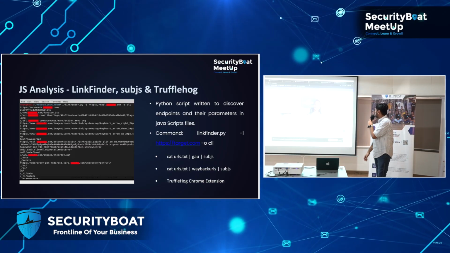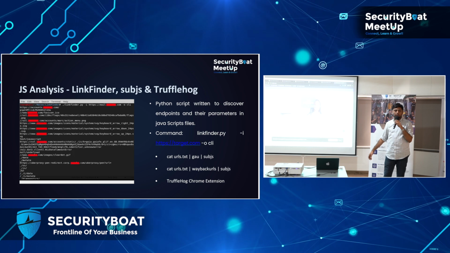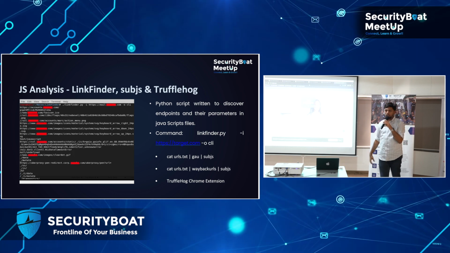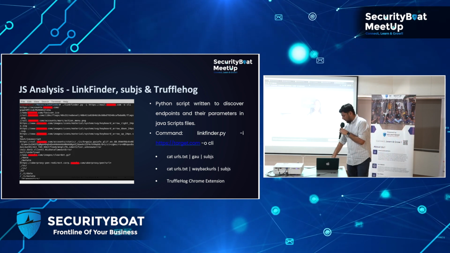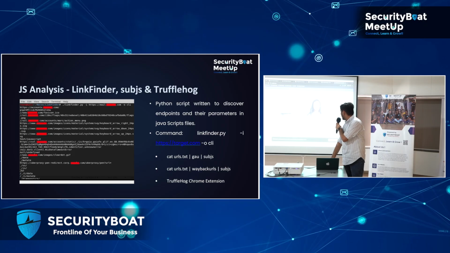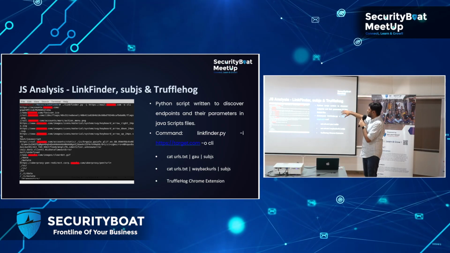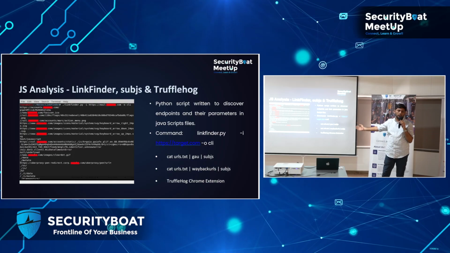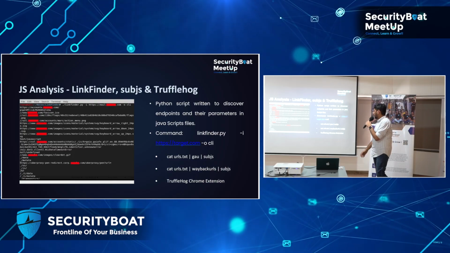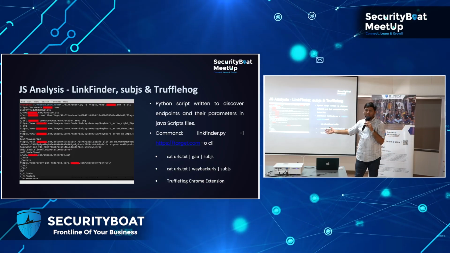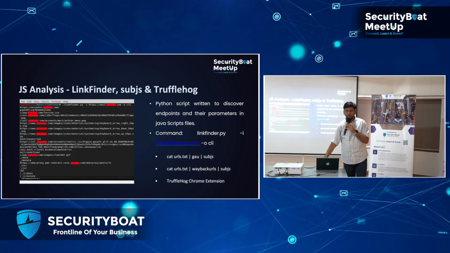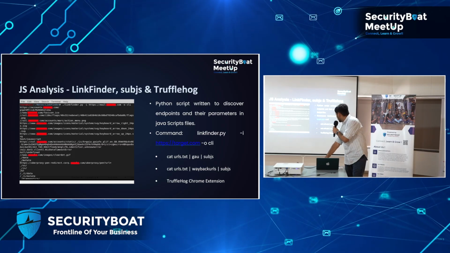This extension, right now it's for Chrome, but you can install it for Firefox as well. So this makes your JS analysis pretty simple using TruffleHog, SubJS, and LinkFinder. The first two, everyone knows them, so we are not including them. The last one, I'm sure that some of you might not know, so I just used that.